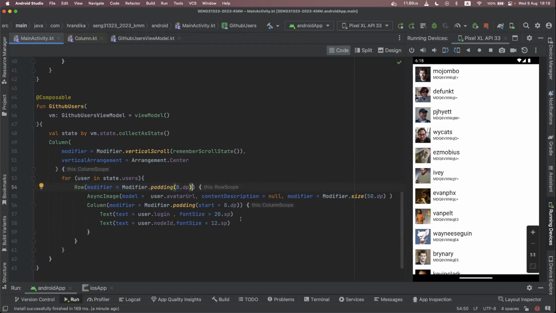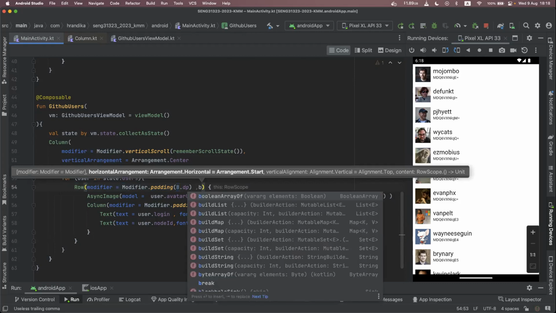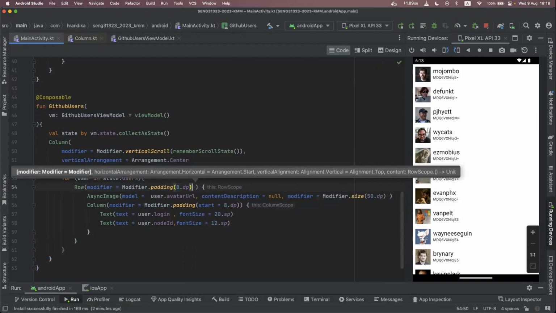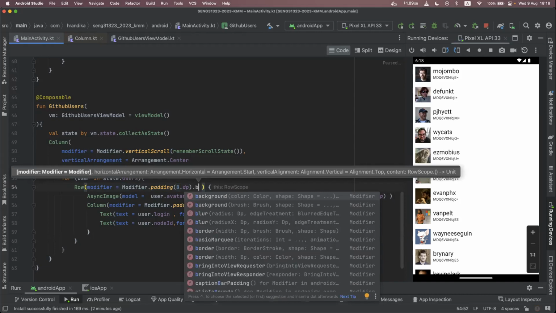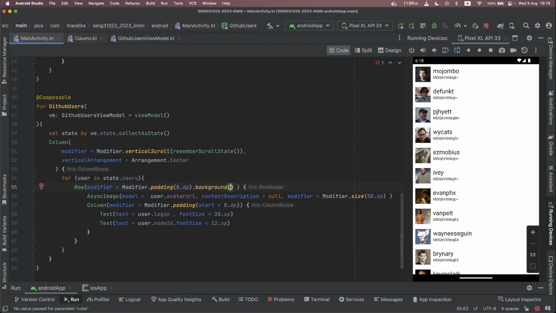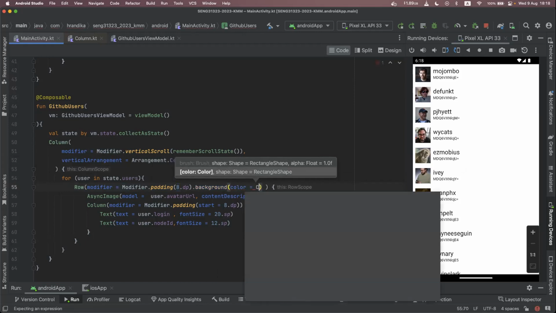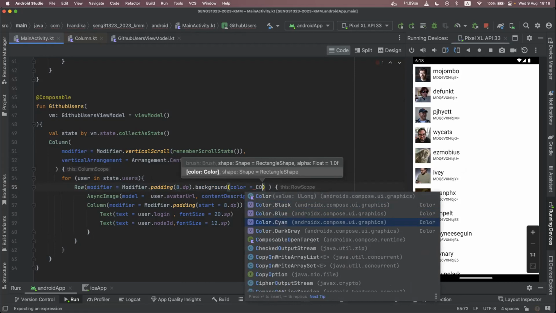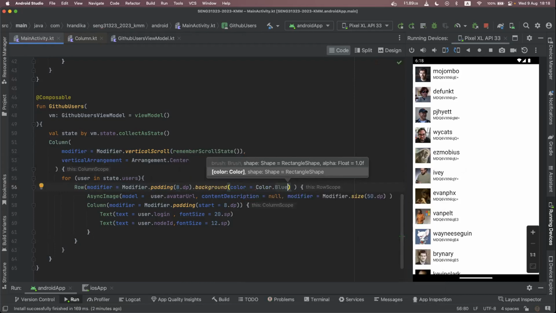And if I want to see this padding, I can say background, color, and let's use something like blue. So what I have done is I have created a row with the modifier having 8 padding. To see the padding, I would just put a dummy background with the color blue.